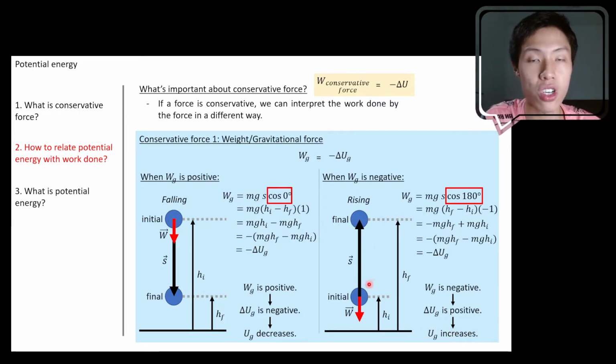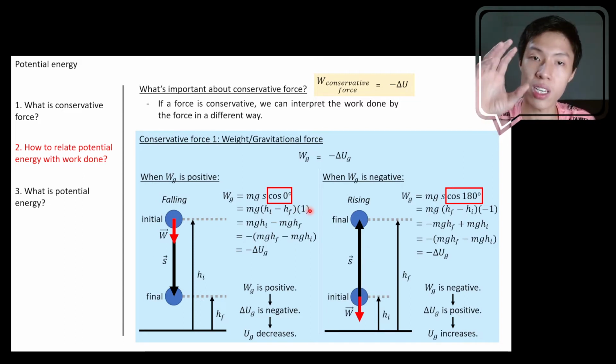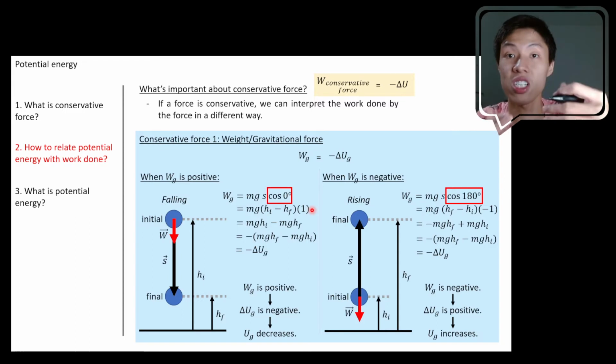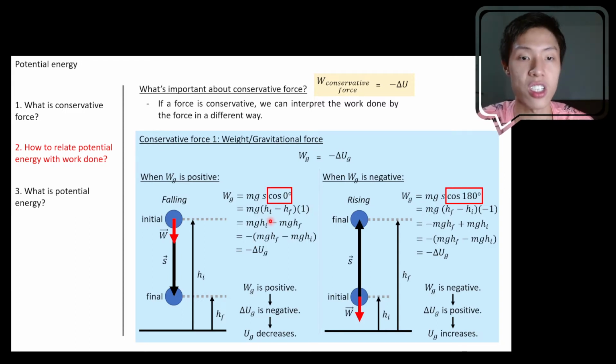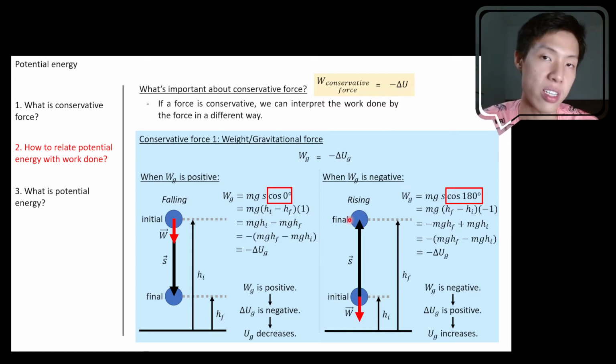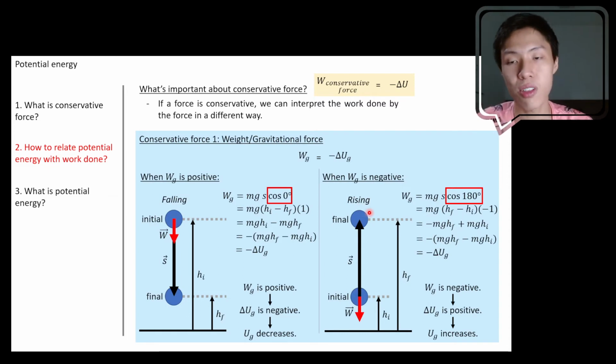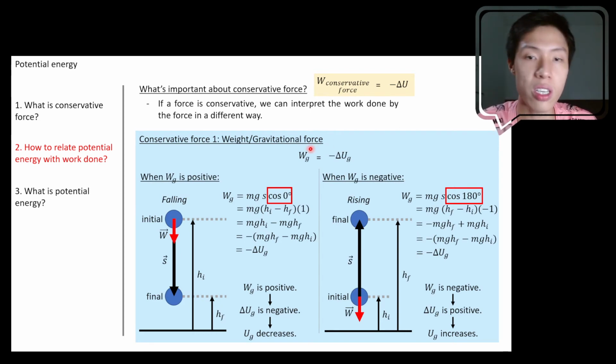Well, if you look at this situation, it actually makes sense as well. Because if you are throwing an object upwards, the object will gain potential energy. So the kinetic energy will be transformed into potential energy to be stored in the system. So you can see the object will be slowing down because kinetic energy is being transformed to potential energy. So potential energy increases while kinetic energy decreases if you are throwing an object upwards. Okay, so we have successfully proved that no matter whether our work done by gravity is positive or negative, we always follow this equation in which the work done by gravity is equal to the negative of the change of gravitational potential energy.